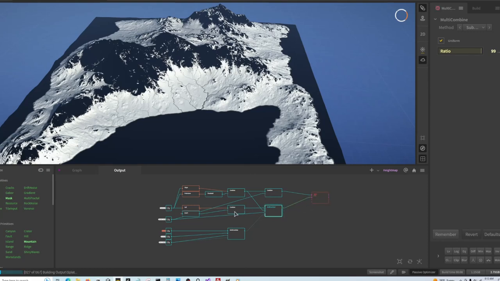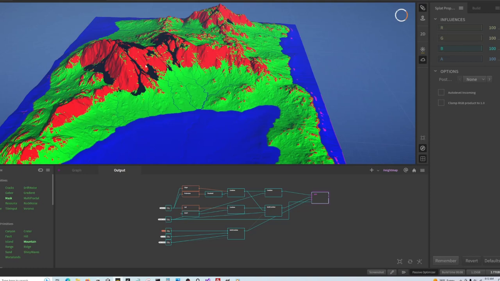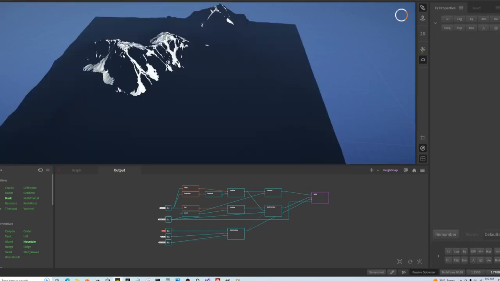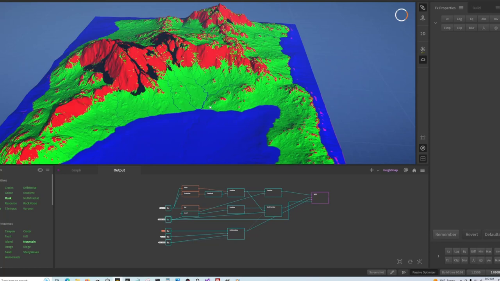And now we can pack these in. Now with the splat node, it has the four inputs for RGBA, but it doesn't actually render the alpha as something you can see. So I usually stick snowfall in there and just presume to see black where snow would be. To get another visual of it, well, we don't need another visual because it's here, but if we wanted to assign this red instead, that's what it would look like. Okay, so this is ready to go.